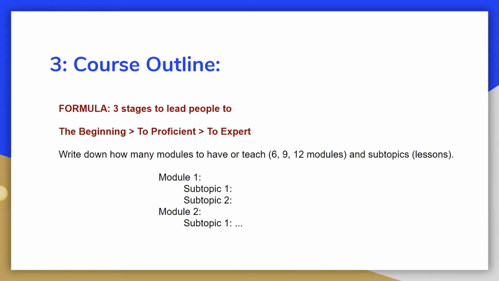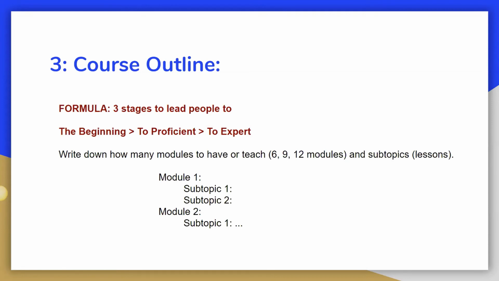And the transformation is also very important to know. You need to be able to know the transformation, which is basically the ultimate outcome, the ultimate results that you will provide, and that you have the solutions to their problem. So make sure you address this part as early as possible and be consistent with it. As you can see here, this is how you're going to structure your modules. You can have module 1 and 2, and then you can have subtopic 1 and 2, and so forth, right? These are the modules to have or to teach.